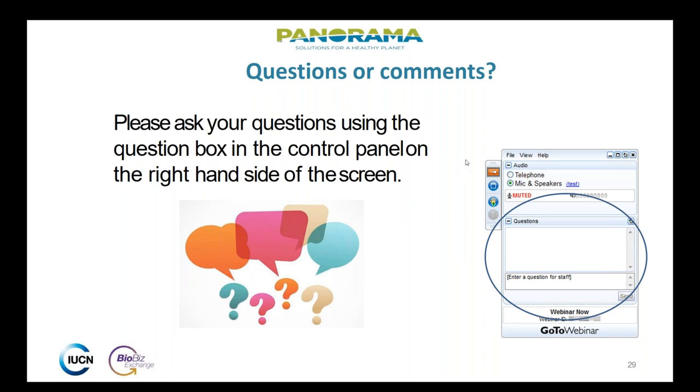Super, thanks. And then there was another question, from Olivier, who is asking, in terms of the UN post-2020 biodiversity framework, what type of policy would you consider that to be? I think going more towards the facilitative policies, but I think there should be more of a mix of them. I'm not saying that all the targets should be accomplished through command and control, but there should be a more balanced approach.